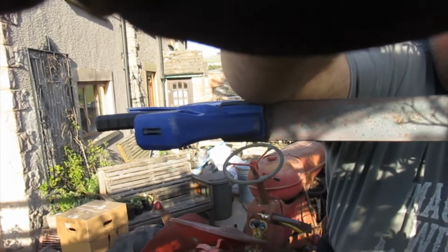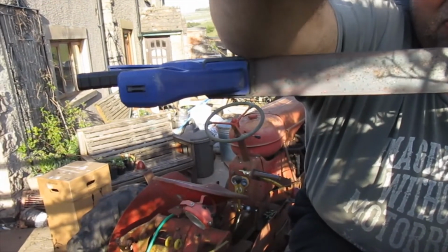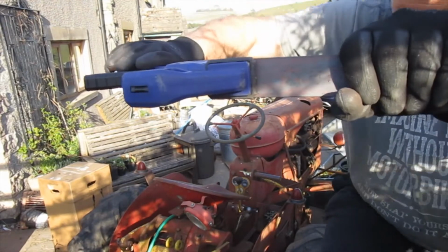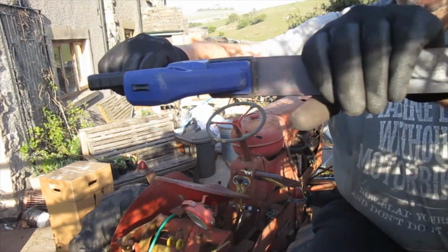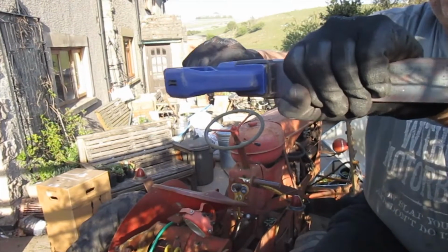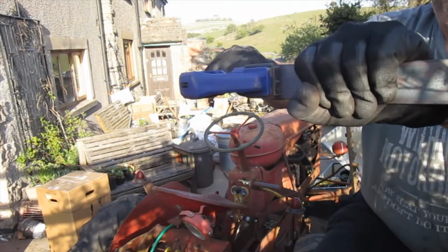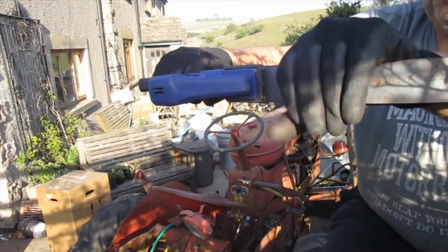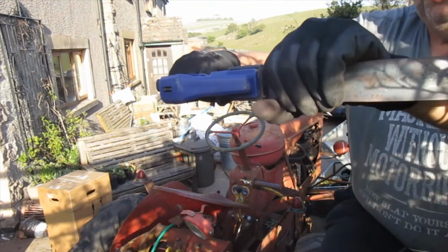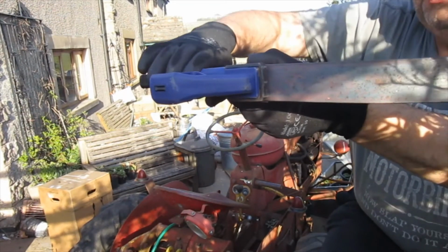Try and show you how I'm finishing this framework off around the seat. Let's set this up so you can see. I'm just hand bending this, it's 3 mil, and so we're just using this clamp at the end to bend that round to try and get a uniform radius, roughly in line with the others. We'll check it for level in a minute.